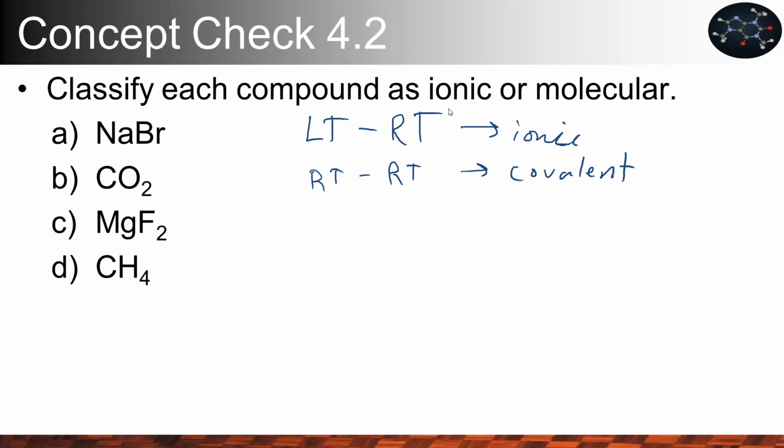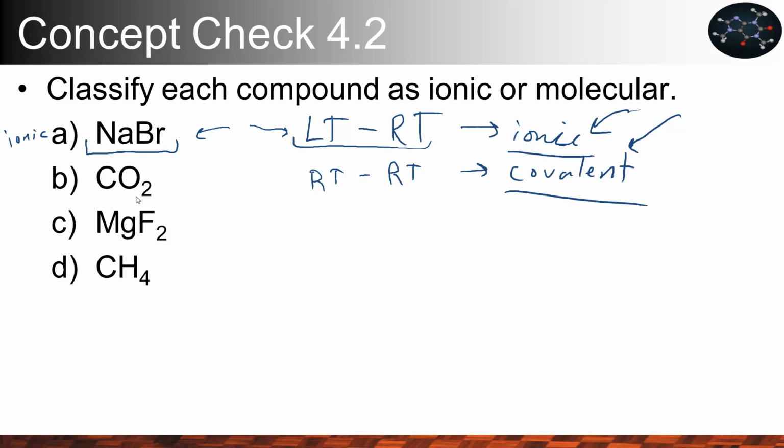The reason we want to be able to identify this is not only because ionic and covalent compounds have different properties, but when we name the compounds, we're going to have to learn how to name them based on rules that first have to differentiate between whether an ionic compound is what we're describing or whether it's a covalent compound we're describing. So let's look at our first example, sodium bromide. What is it? Well, sodium's over on the left side of the periodic table, bromine's over on the right side of the periodic table. Ionic.